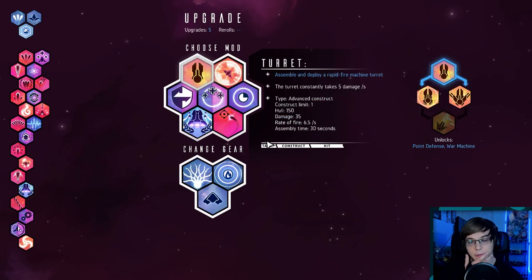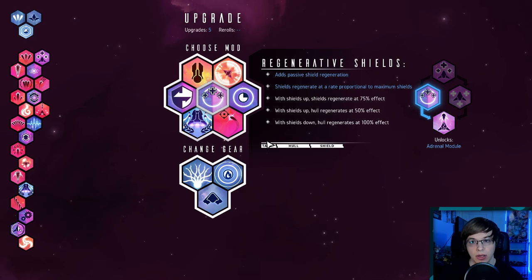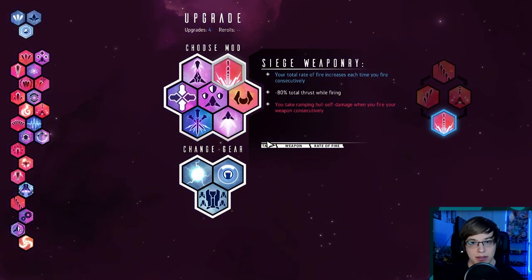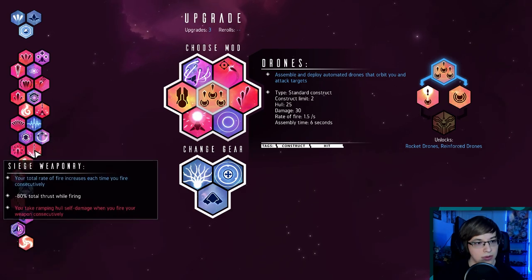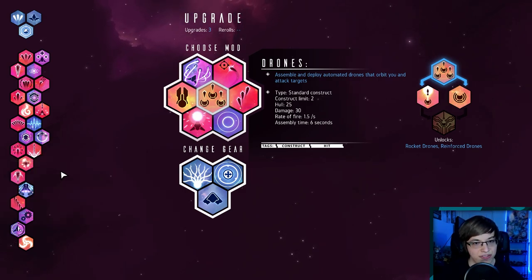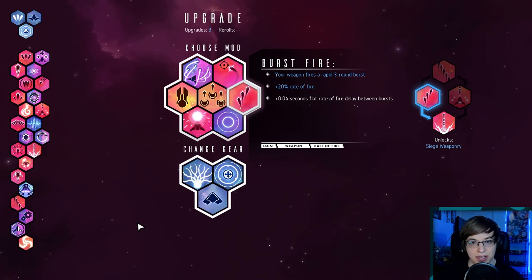We need something here. Regenerative shields. You know what? We'll get that. Your total rate of fire increases each time you fire consecutively, but we can't fire. Okay, I think we take that. Oh, wait, what did that say? Oh, there we go. Siege weapon, your total rate of fire increases each time you fire. You take ramping hull self-damage when you fire consecutively. So you gotta worry about that, I guess. Greatly improves projectile. Your weapon fires a 3-round burst.